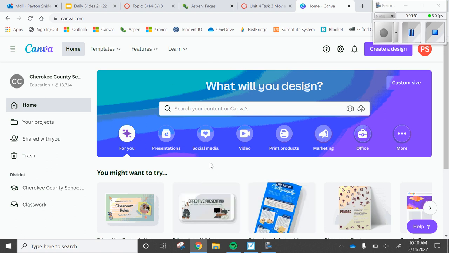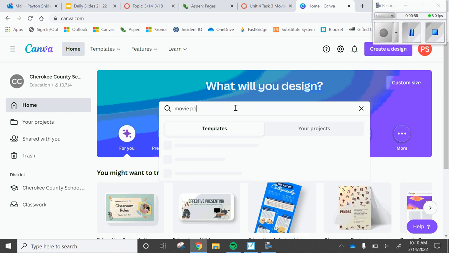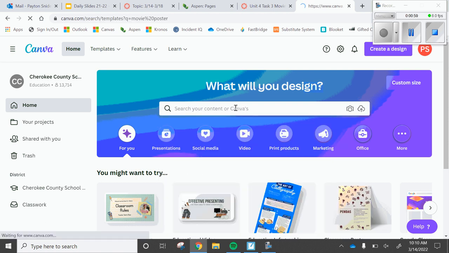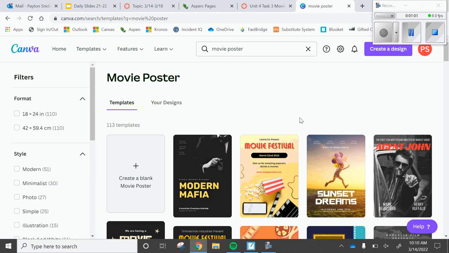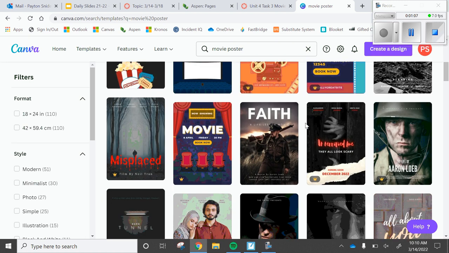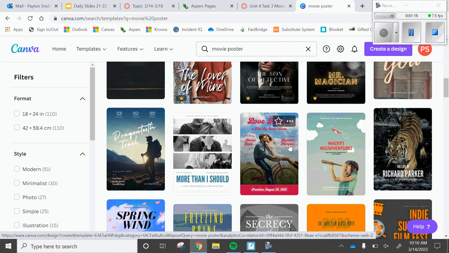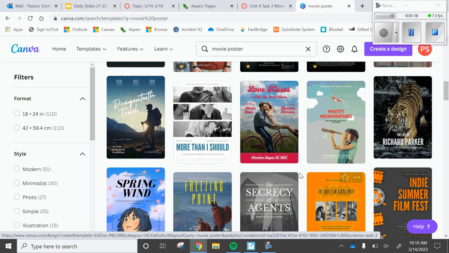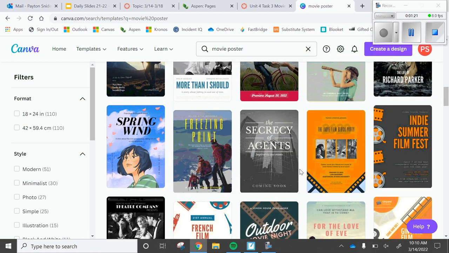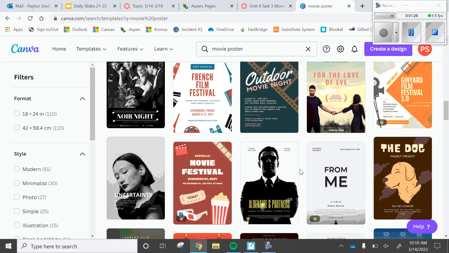So we are using Canva to make movie posters. So what you're going to do is type in movie poster in that search bar, click enter, and it will take you to all of these pre-made movie poster templates, which are all super cool, super fun. It has fonts already created. It has, you know, things set up for the tagline, for the actors in it, for the title, when it's going to premiere. You're welcome to use any of these pre-made templates as long as you edit it to make sure that it matches what your movie is going to be about.